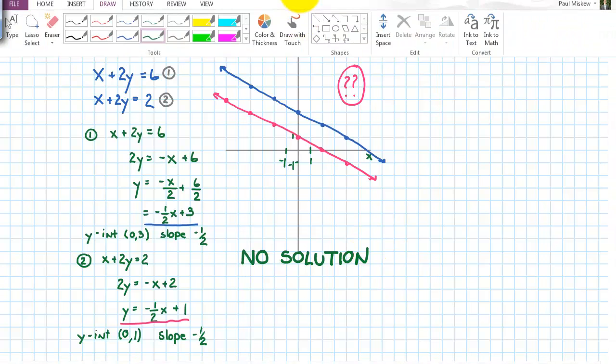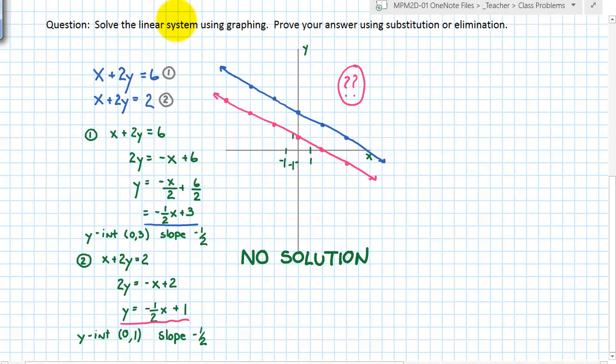So now this is great because you graph this, but again, they're not always going to be equations that are so easy to graph. So this is where we want to fall back on either our substitution or elimination technique. So I'm actually going to use substitution, and the reason is because notice the work here I did at the start. I have y equals -1/2 x plus 3. I have y equals -1/2 x plus 1. It's really easy to substitute this. So if I know that, let's say equation 1 can be written as y equals -1/2 x plus 3, and equation 2 can be written as y equals -1/2 x plus 1.